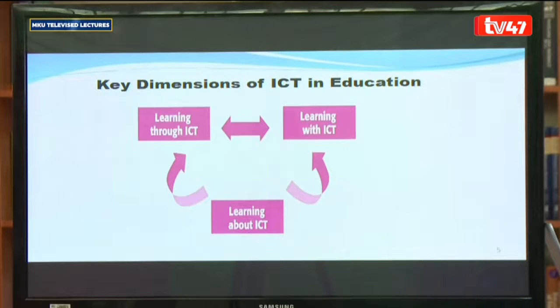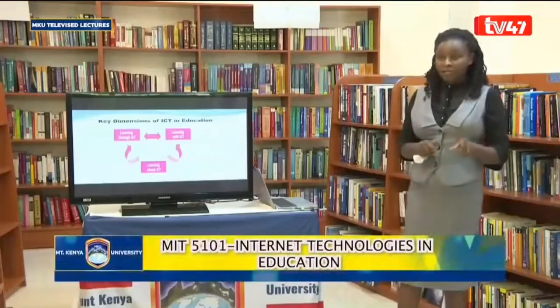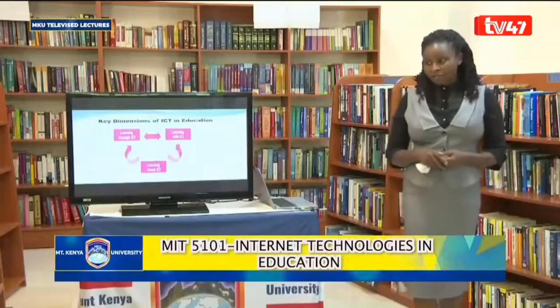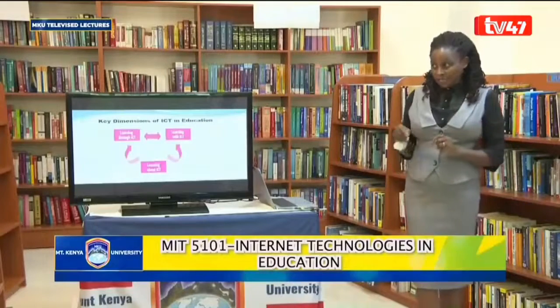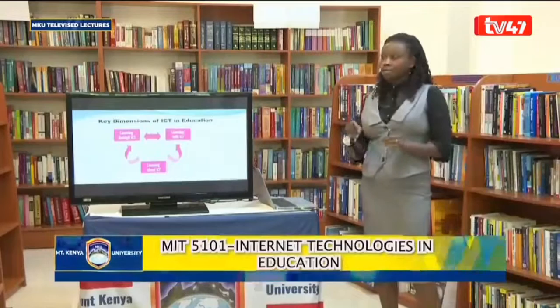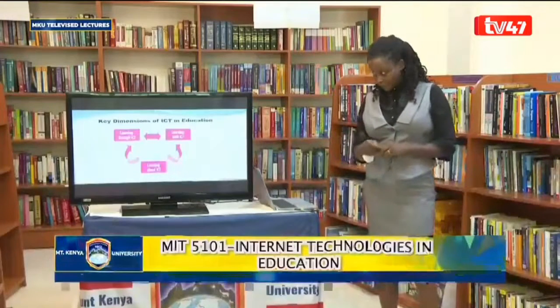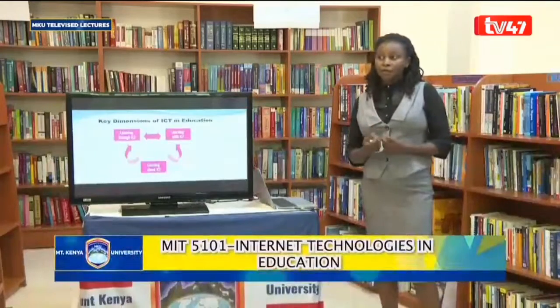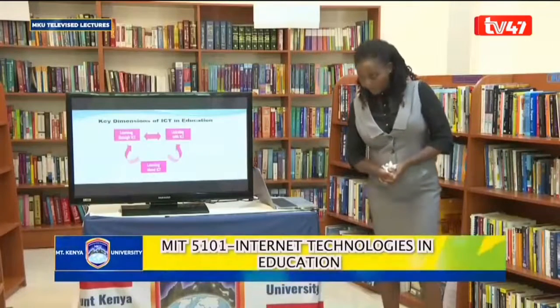For example, learning about ICT, it's what we are doing now. We are learning about ICT because we shall be learning specific applications, how they work, how to use them, what they are for. That's learning about ICT. So I'll tell you to go to a word processor, MS Word, and do a task. That's learning about ICT. And by the end of the course, you'll be asked to illustrate doing a task in a word processor. That way you'll have learned how to use MS Word. So it's learning how to use various applications and how to apply them.